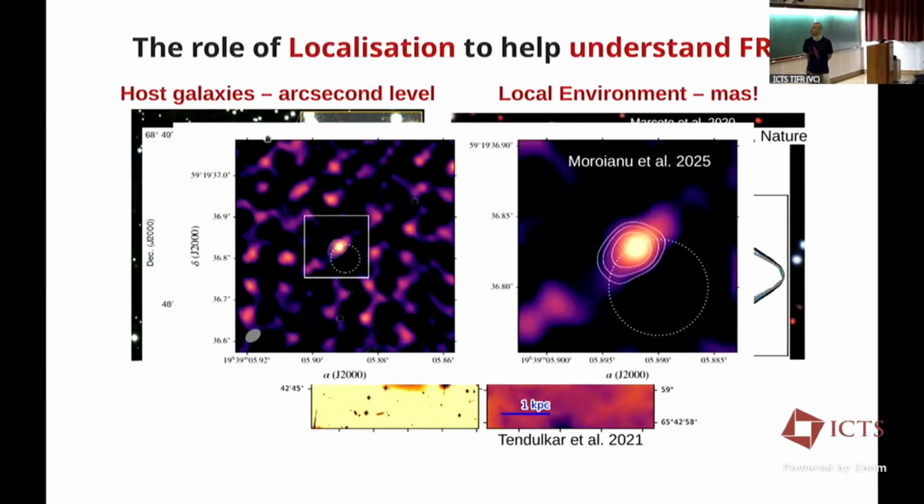Now this is work by a student in Amsterdam, Alexander Moroianu. With VLBI, we don't just localize the bursts themselves, but we're always looking for whether there is a compact persistent radio source at the location of the FRB. Most FRBs do not have a persistent counterpart. There is pretty much nothing, at least for those that we have localized. But in this particular case, there is a persistent source. And then you can think again about what might potentially cause this persistent radio source. Is there a question? Yes.